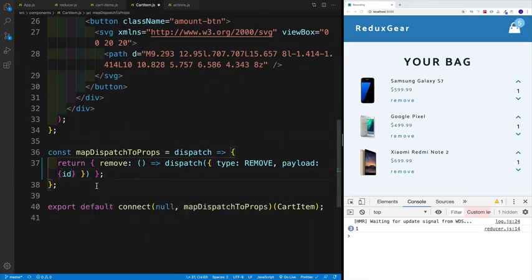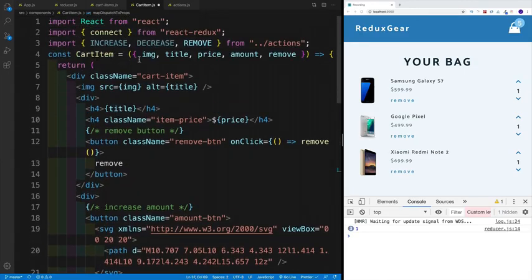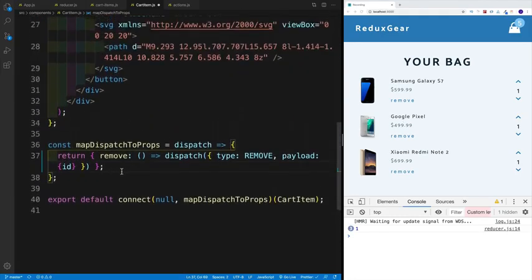Now, another question you're probably having is this one. Okay, so how can we pass this individual value, the one that we have specific for the actual item? Remember, each and every item had an ID, and all of them had unique IDs, not just one. So how can we get it? You see, when we used map dispatch to props, we have a second parameter. And the second parameter is own props. So whatever props are being passed in the component.